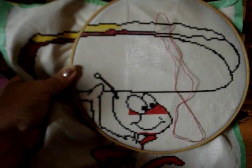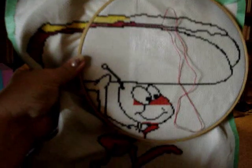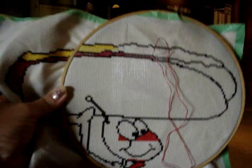Let's see if I can get in focus. There we go. Worked on it a little bit. Like I said, my mojo hasn't been that great. Take my glasses off. And here is the progress on the portrait I'm doing of a very good friend of mine and her son.